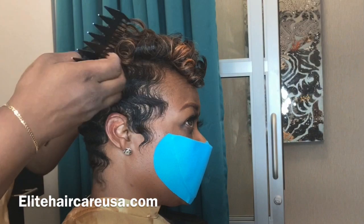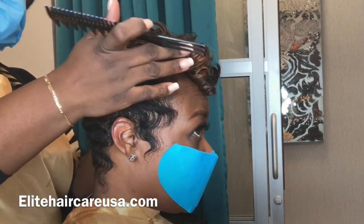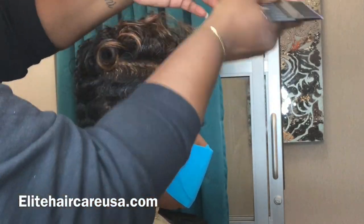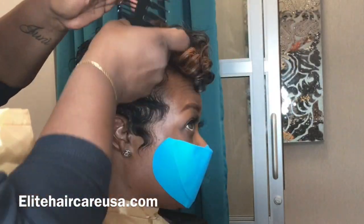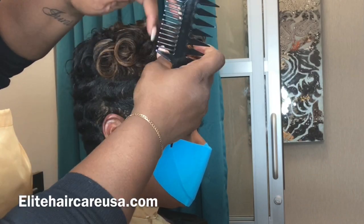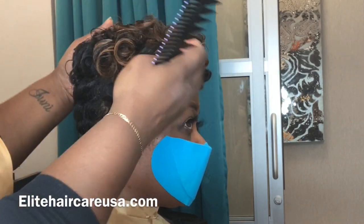Okay, so I'm just using my fingers to go through and kind of move the hair around, put it in places where I want it to be, and then I use my pick just to kind of pick it out. But if you guys notice, I still pulled my fingers through it, because nothing is better than your hands when you are styling. It's called finger styling.